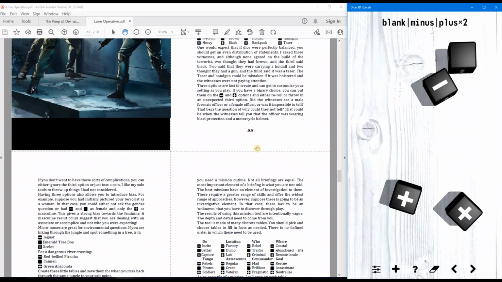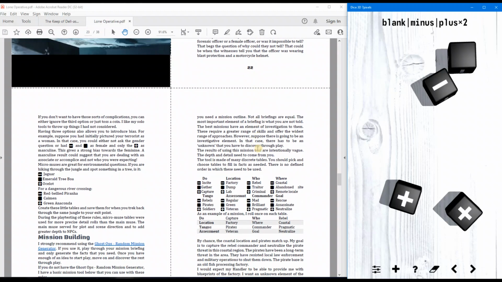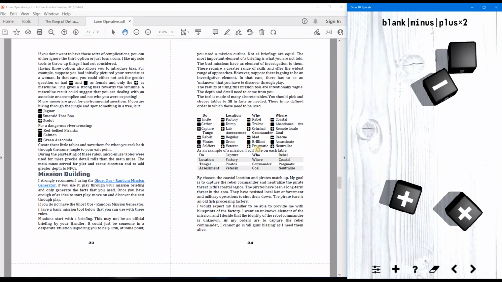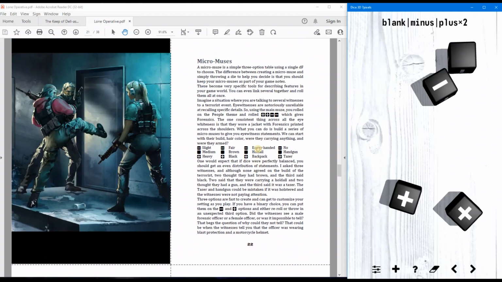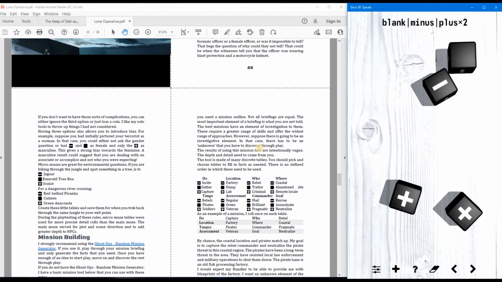And you can then actually bring in the full-blown muse as well, and I do that in here. I can't see the reference to it, but if you wanted their accents, you could roll for a place. If you wanted to know kind of what they were talking about, what they asked, or something like that, you could use the general muse for that.